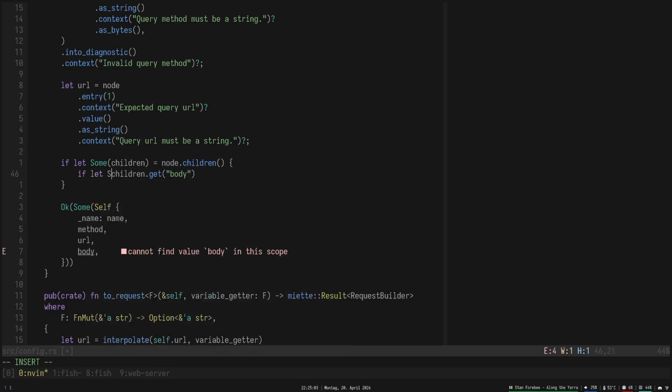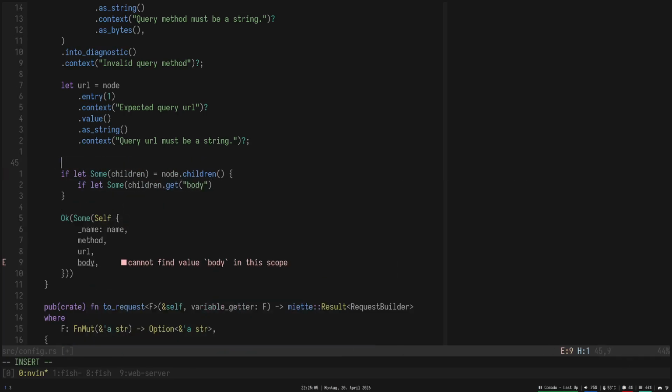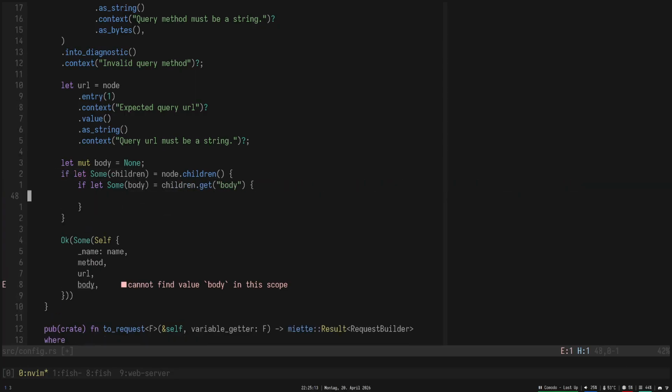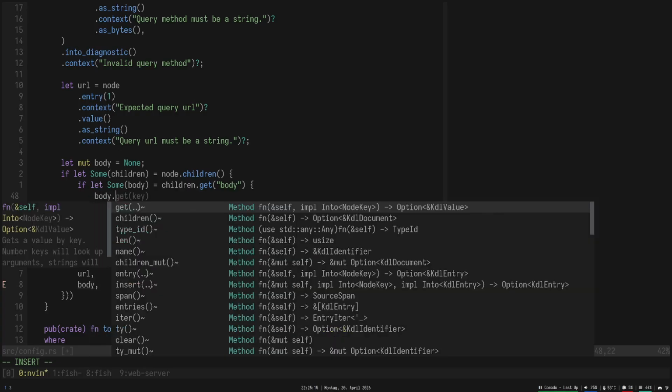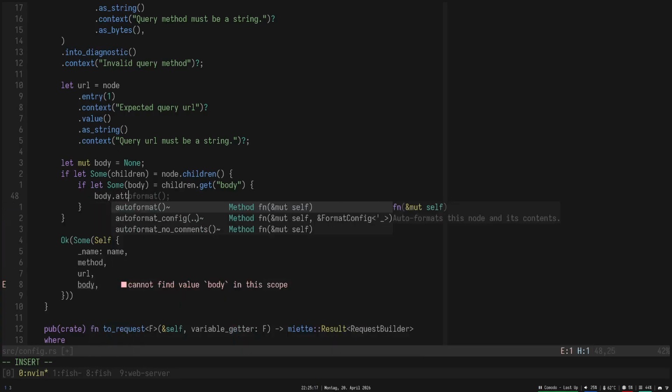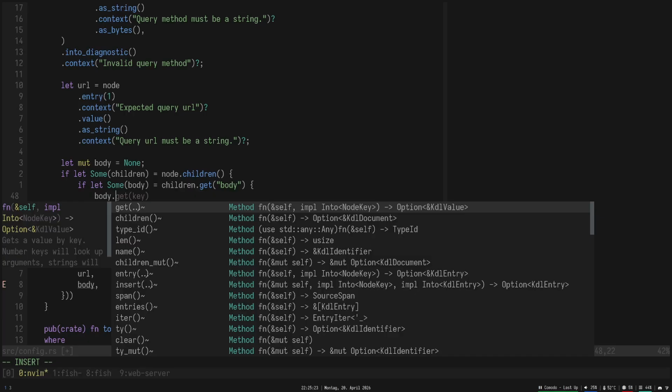If we have a body, then we're gonna say body dot attributes. Oh, it's got an auto format. That's kind of crazy. Okay, whatever. Entry.